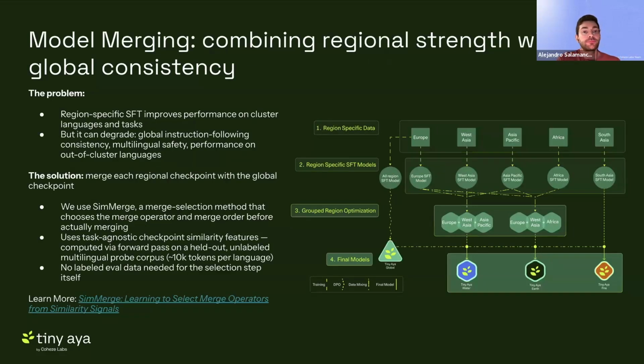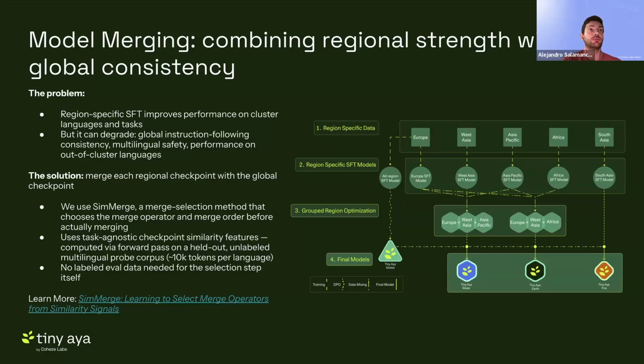Yeah. So finally, here's where everything comes together. We did one last thing once we have all the different clusters, all the different SFT models and the post-trained models. We decided to do some model merging. And we did that for multiple reasons.